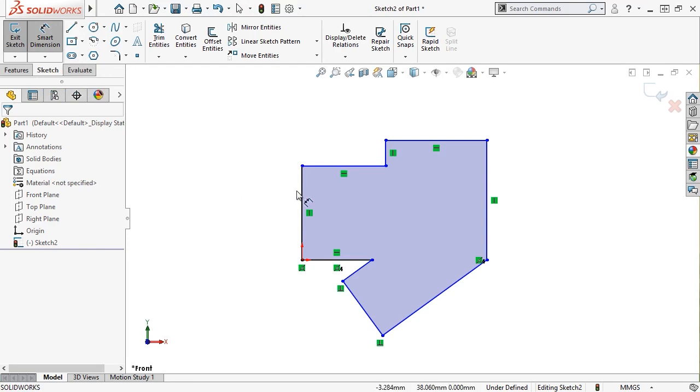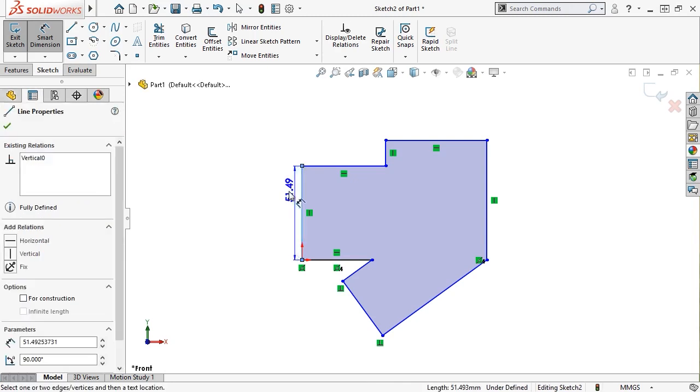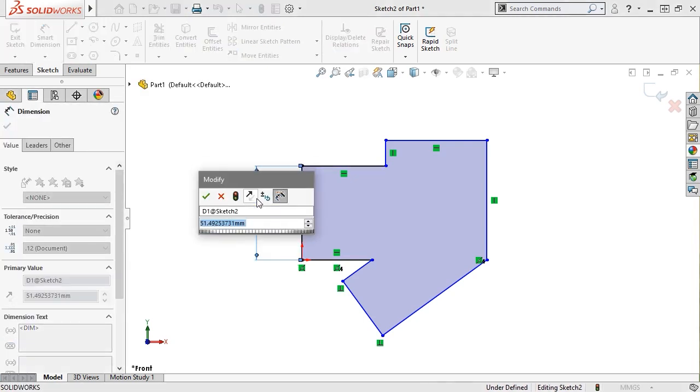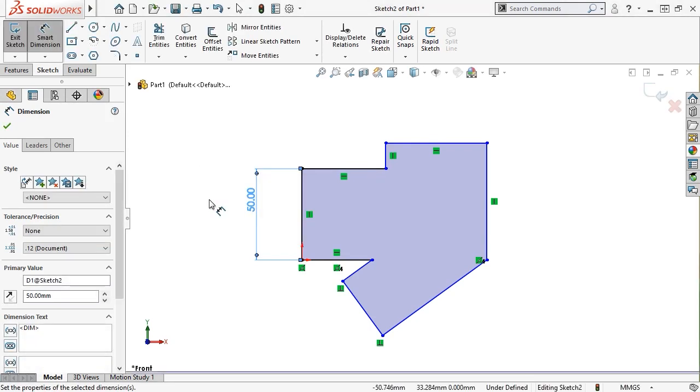Let's start with this vertical dimension here. To add it, I can simply click on the line segment, and SolidWorks adds a distance dimension. Next, I'll click again to place it in the graphics area, and a spin box pops up letting me type in the desired length of the segment. I'll type in 50 millimeters, and I can press Enter or click on the green check. When I do, notice that this sketch turned black up here. It's black because this line segment has a horizontal relation, and it's 50 millimeters above the origin.